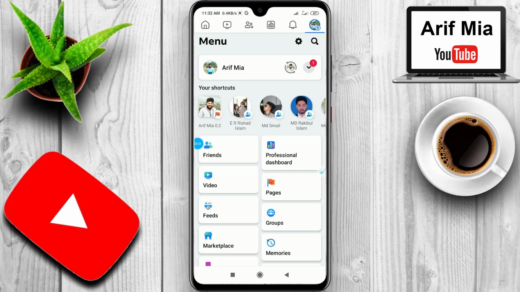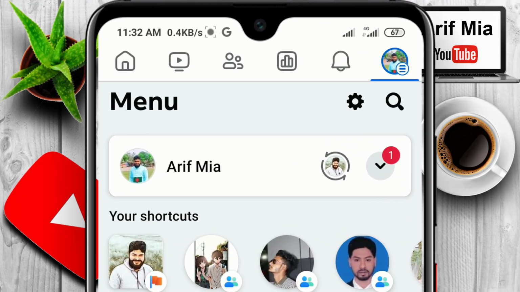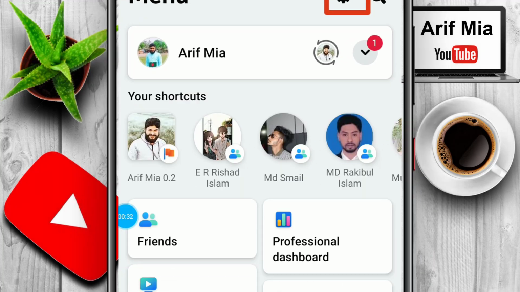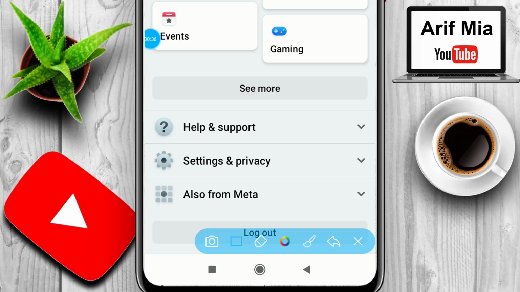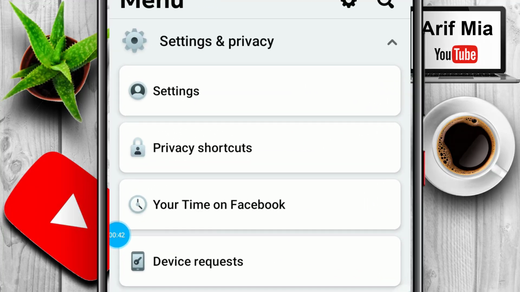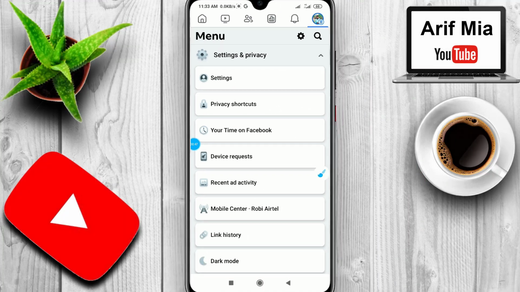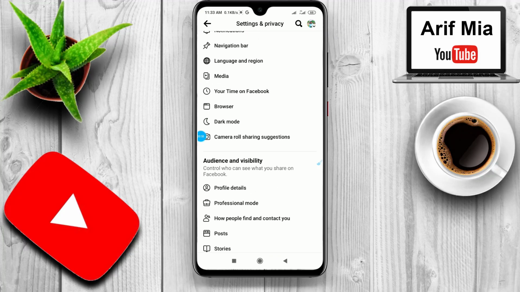First, you need to log into your Facebook account. After that, you will see a little icon next to your name. You will see a setting option here. Click on Settings and Privacy. In the Settings and Privacy, you will see Settings. So, click on Settings, and you will see the option to change your name, which many people do not know about, where you can change your Facebook account name.